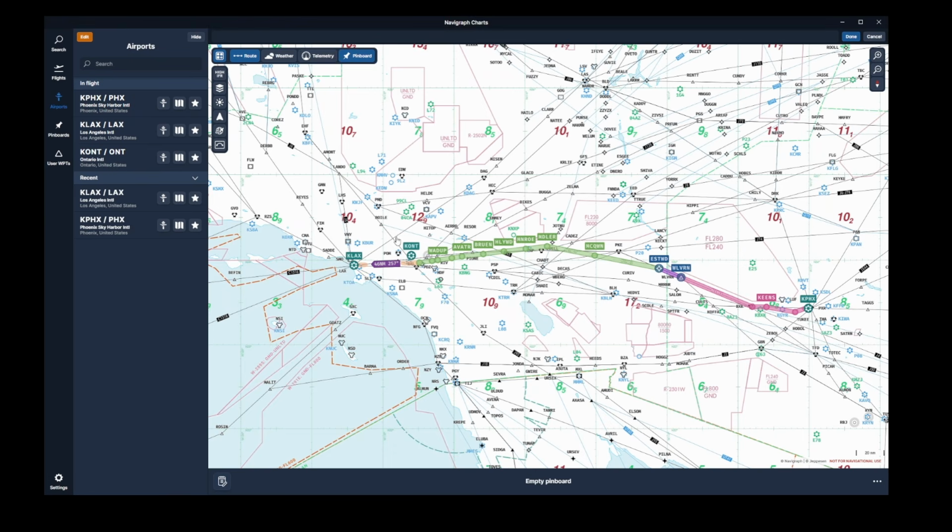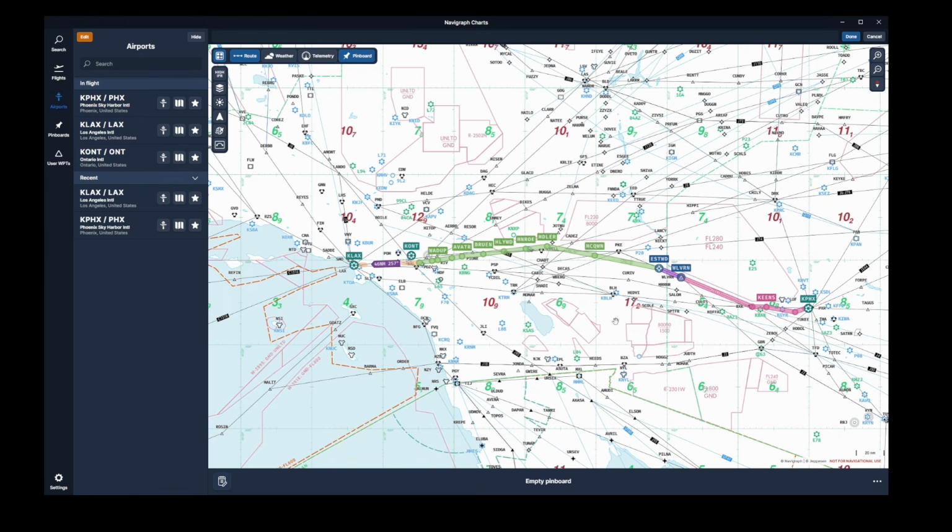Even if you, like myself, are planning on going for your real world pilot's license, it will still get you in that habit of looking at your charts, planning your flight plans, taking a look at your restrictions, your airways, your altitudes, any kind of avoidance that you need to look at. I mean, here, for example, this 10.1, 10.7, these are altitudes, okay? So you want to be above 10,400, 12,000 feet, and I believe that's ground level, if I remember correctly, 1,200 feet. Anyway, digress. You guys get what I'm getting at here.